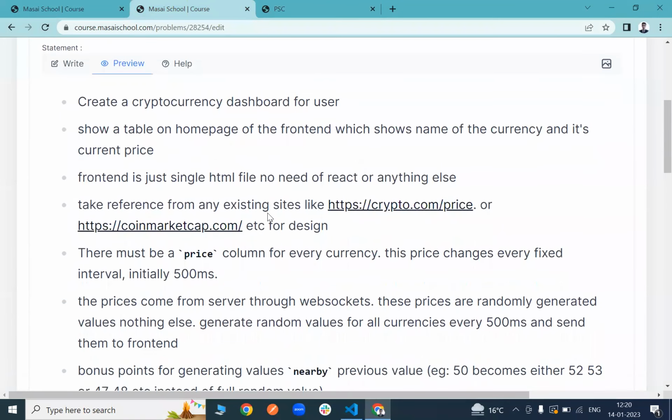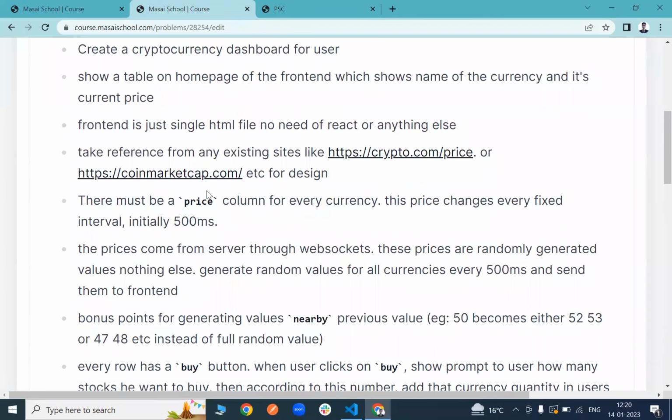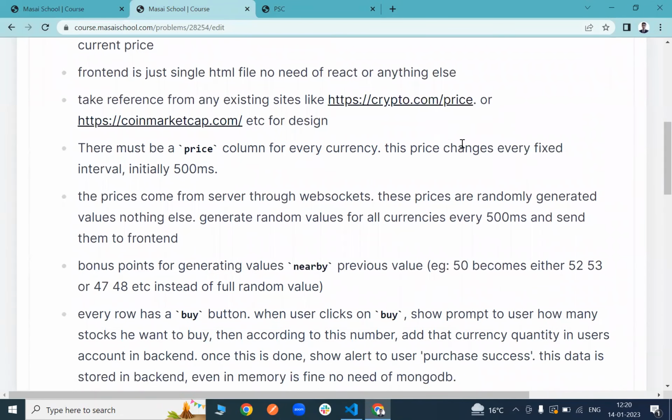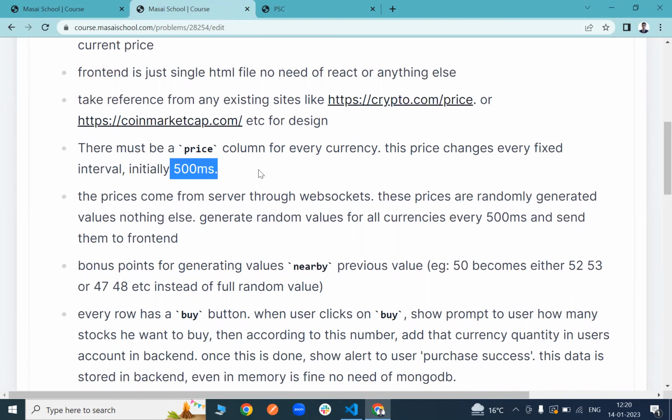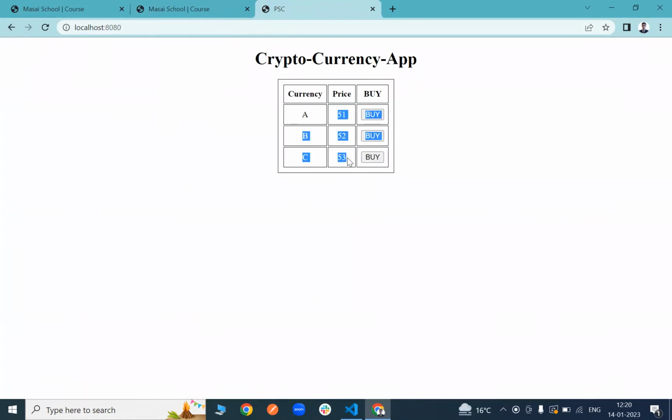Now what's the next thing? There must be a price column for every currency. This price changes every fixed interval, initially 500 milliseconds. Now we'll try to implement this. So this price should be changing every 500 milliseconds, right? So what can we do?